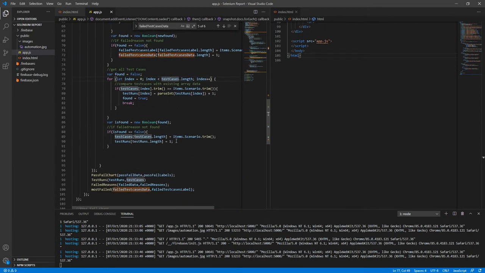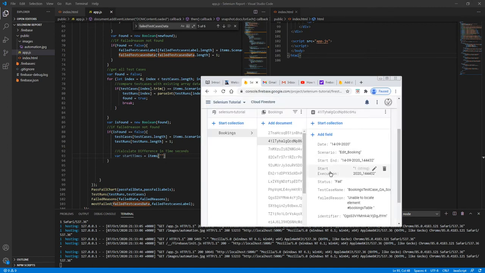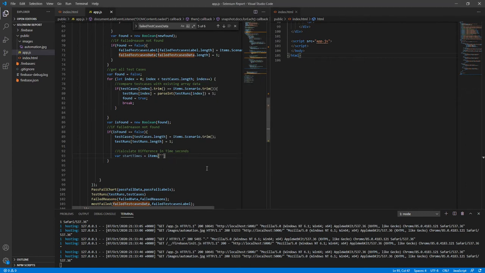So inside of here, calculate, so let's create a few variables, items, this is called start execution, and then let's just split this.